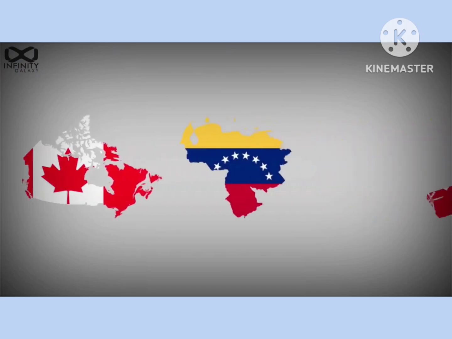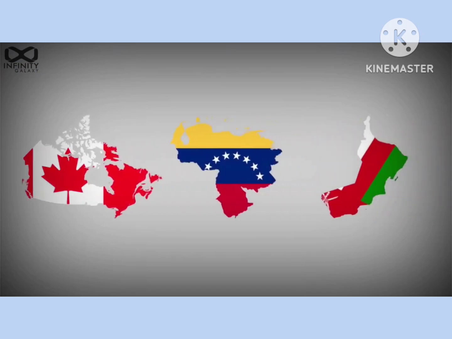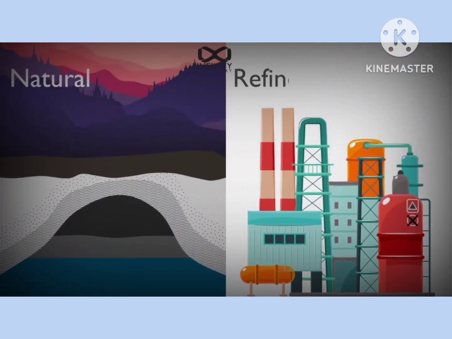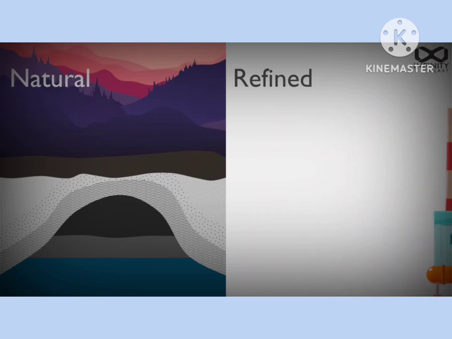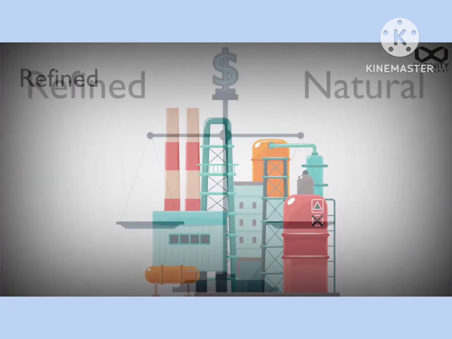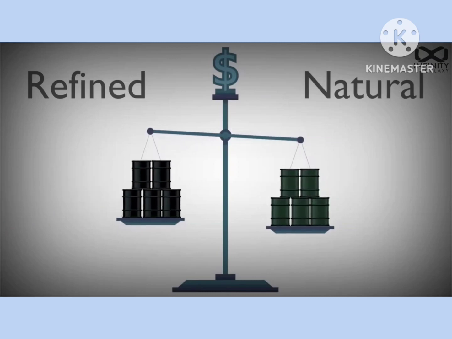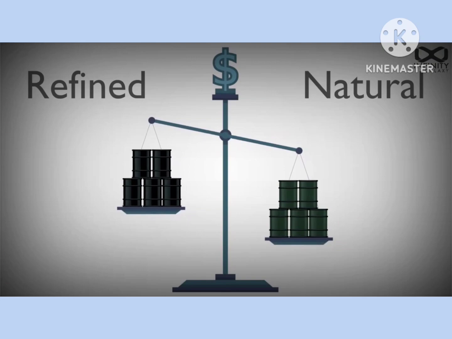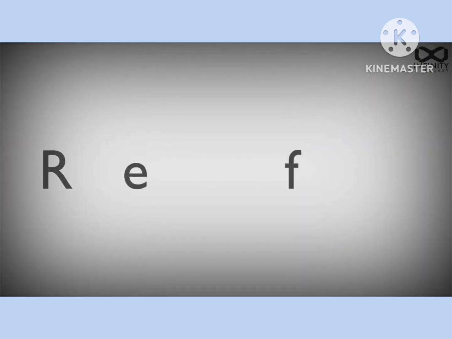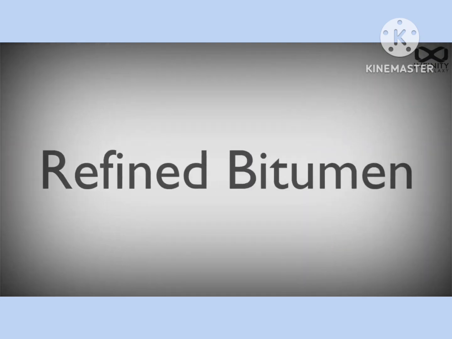Presently, most of the world's natural bitumen reservoirs can be found in Canada, Venezuela, and Oman. Although large natural reservoirs of bitumen exist in many parts of the world, most of the bitumen produced in the world is derived from crude oil. It may be interesting to know that natural bitumen extraction costs more and is more complicated than the refinery bitumen. Now, let's see how the refinery bitumen is produced.